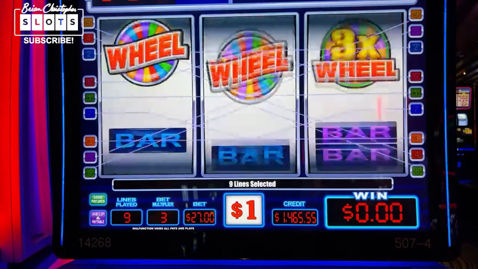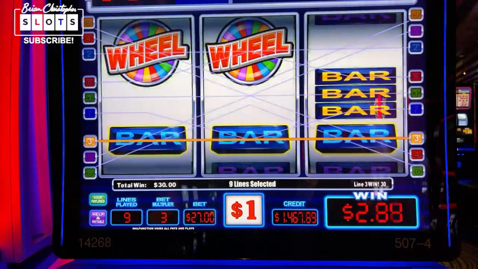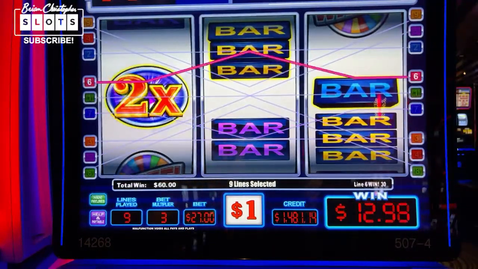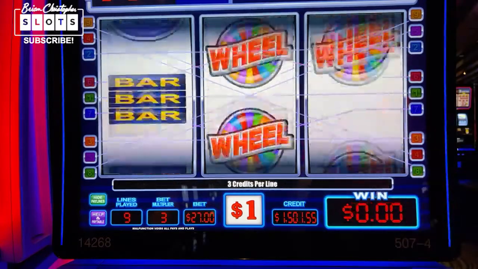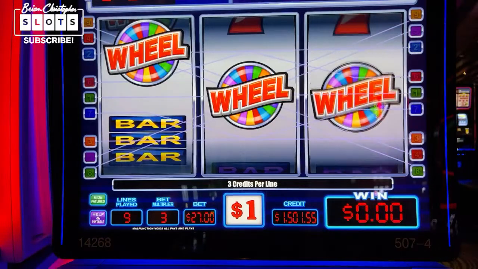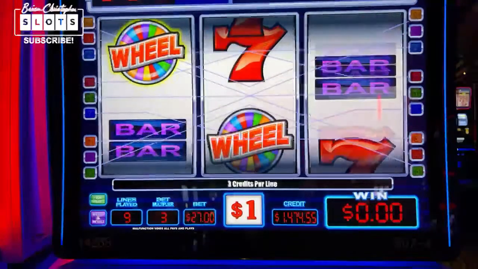There's 45. 3X multiplier. Oh my gosh, just missed it. $30, that's a win. Get it, that's a win again, $60. We're at 1528. Top or bottom position. We got it. No, we did it! Middle. I wasn't looking fully. Darn it, I thought we had it.